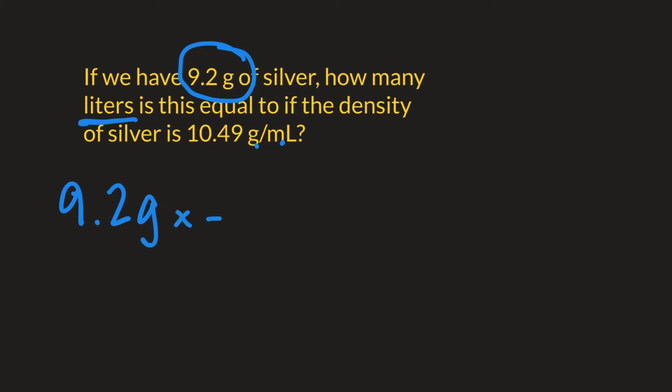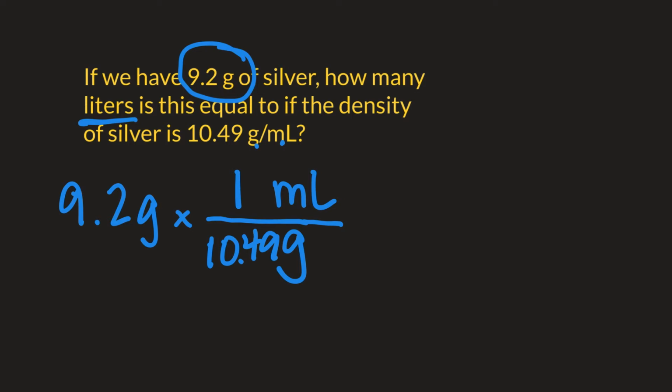Now, how do I use it? It's the same idea we've been doing all along, canceling out your units. If grams is on the top, grams has to go on the bottom, right? Now, the density is in grams per milliliter, so I have to put milliliters on top. So you can convert grams to milliliters if you have a density. So it says there are 10.49 grams per 1 milliliter. So that has to go next to grams because it's written next to grams. So my grams cancels out, and now I have milliliters on top. Great, that's a volume, right?